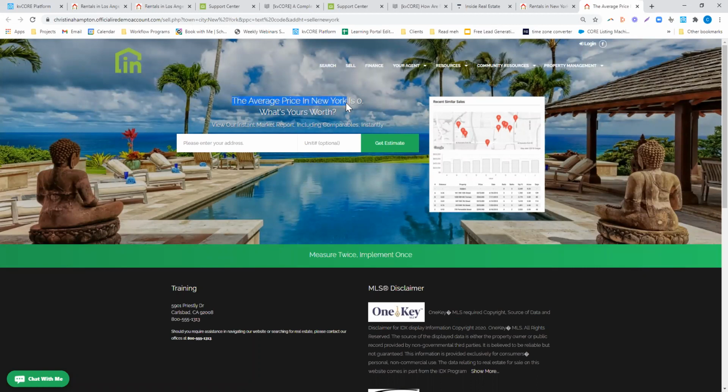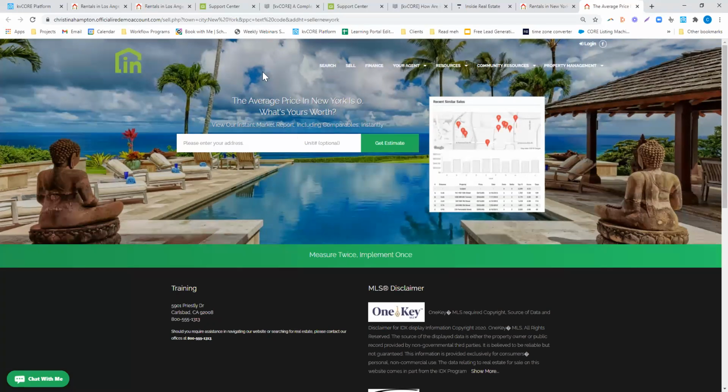The average price point in New York is 0. That's because I have a demo feed. This property valuation pulls in from all active listings. This is a great way to get your foot in the door, right? Since this pulls from all active listings, for me, a follow-up to this is always going to be, "Hey, I see you did a valuation on my website, and we all know that your house is different than the neighbors, right? I would love to give you a personal valuation so I can take into account things like updates, upgrades, and anything unique about your property."